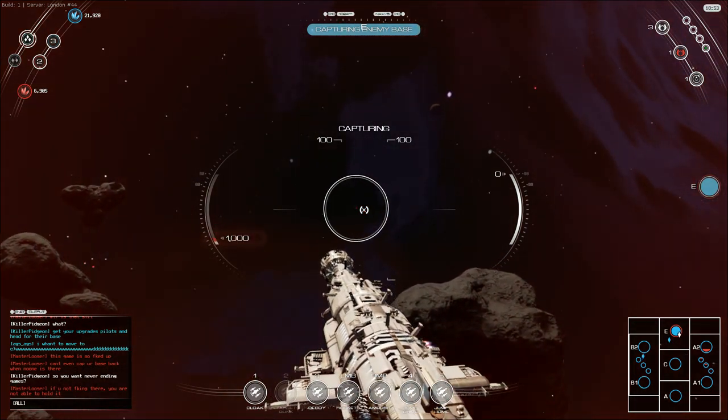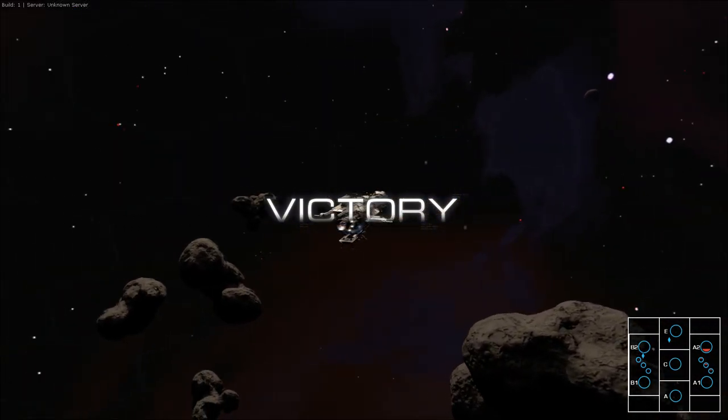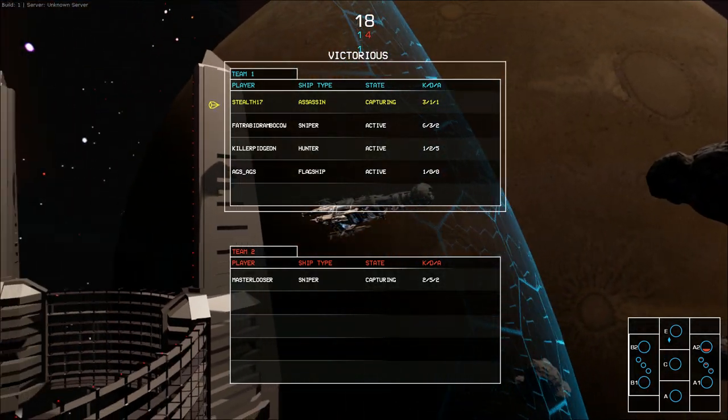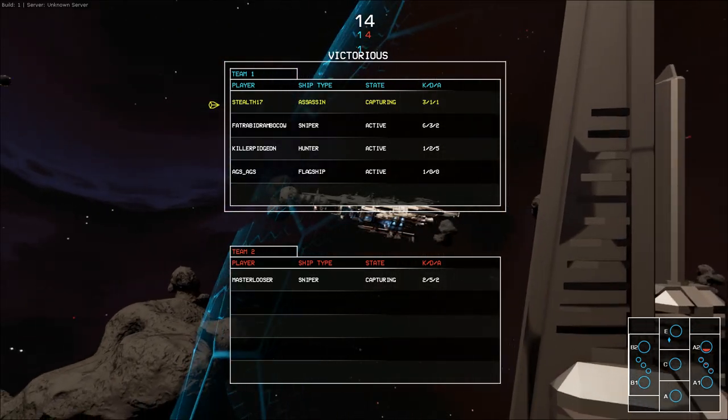By the way, if you're jumping to another zone, yeah, we captured, and that's the victory. If you're jumping to another zone, you're going to take more damage. That is something you have to keep in mind, and taking more damage means that you'll die faster, of course.